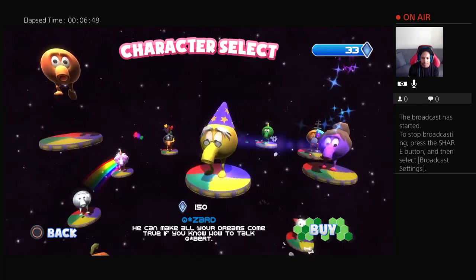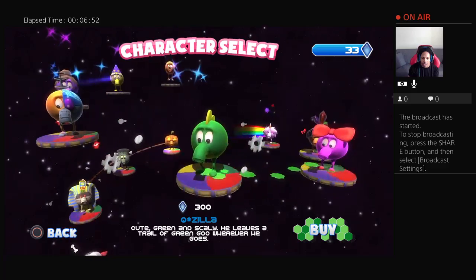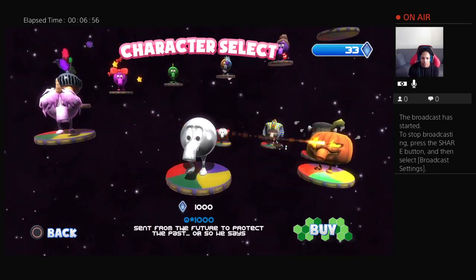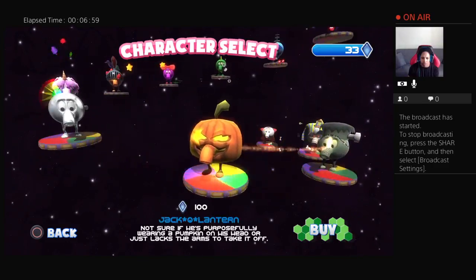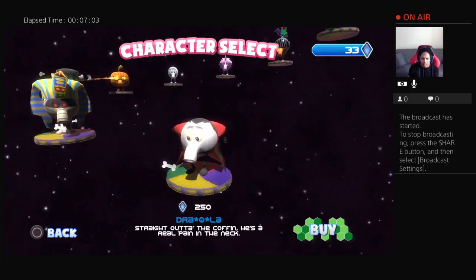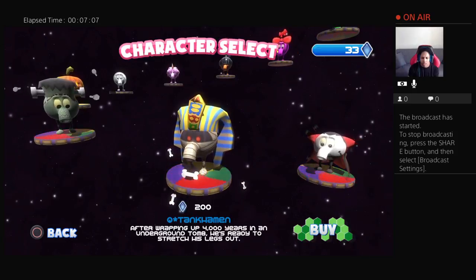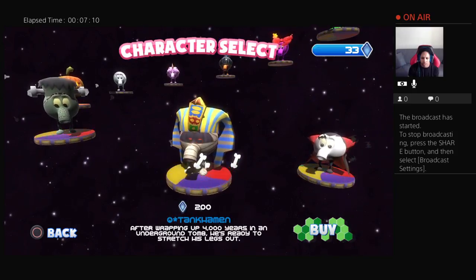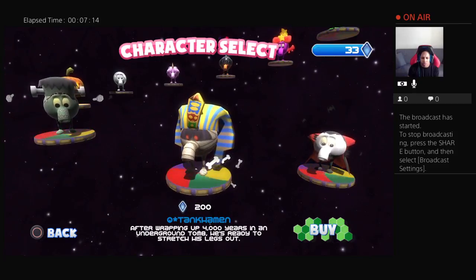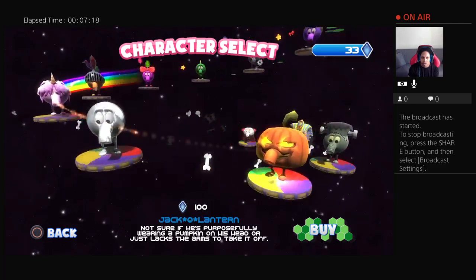Okay, so you press Options and it costs 150, 75, 250, 300. They have a good amount, and you get different ones. I'm not sure if they have abilities, but I don't think they do. Let me see. They don't say. After wrapping up 4,000 years in an underground tomb, he's ready to stretch his legs out. So that's cool. All right, this is cool.